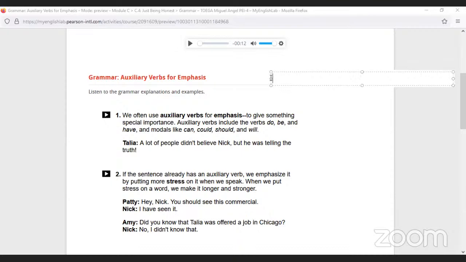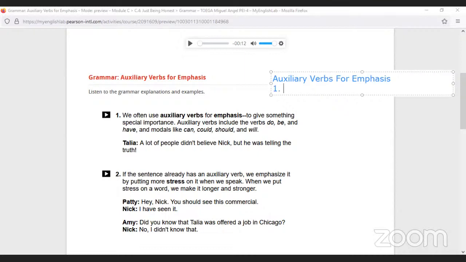Emphasizing verbs. When we talk about these auxiliary verbs for emphasizing, it means that we have to know which modal or which verbs work as an auxiliary too, and they work as an emphasis too.